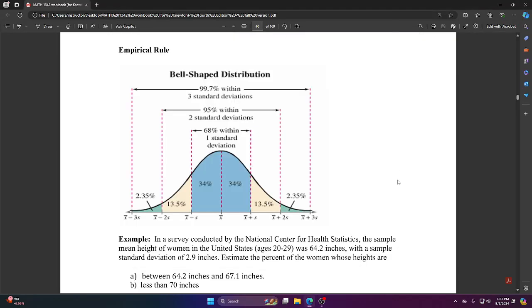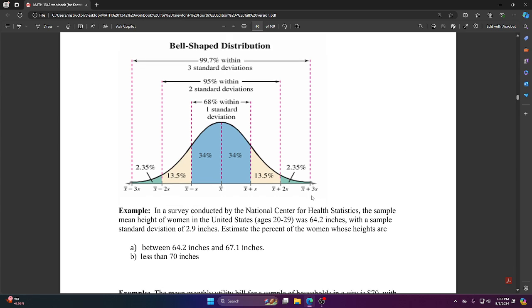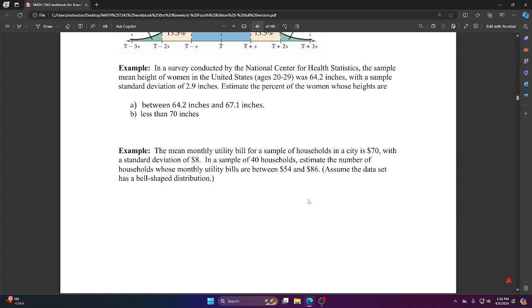And we left off here in the empirical rule stuff, bell curve, and we did a whole lot on it already. We're going to use it again for another problem. We did this one here, but we didn't do this one. So I'd like to do this problem using the bell curve. Y'all probably already drew all over it, so I'm just going to keep drawing on top of it more. Is that okay? Let's do it.